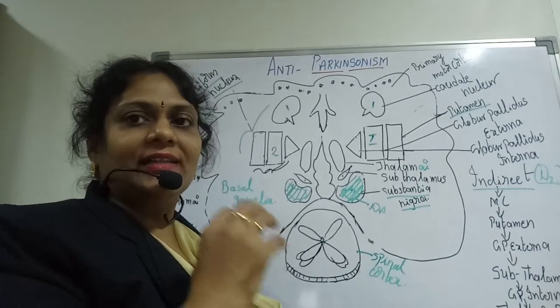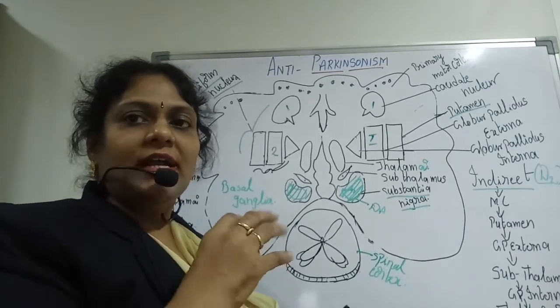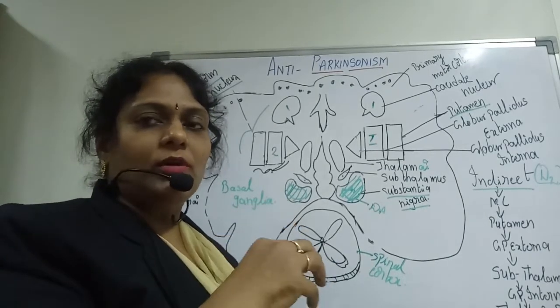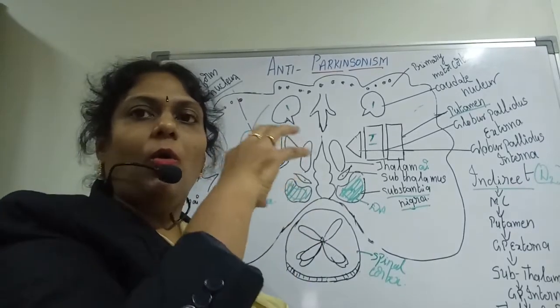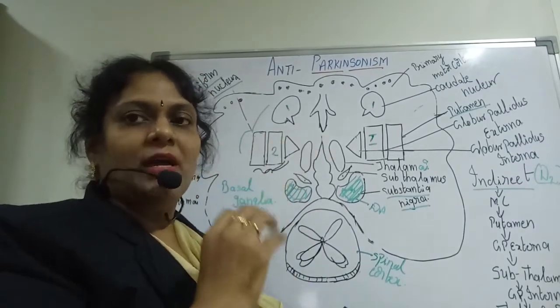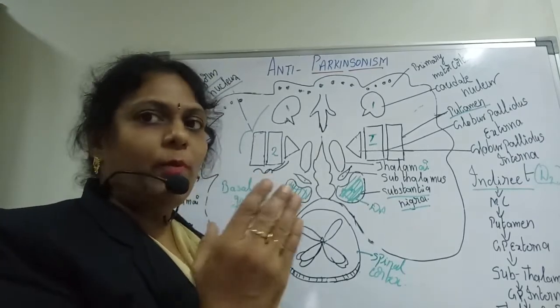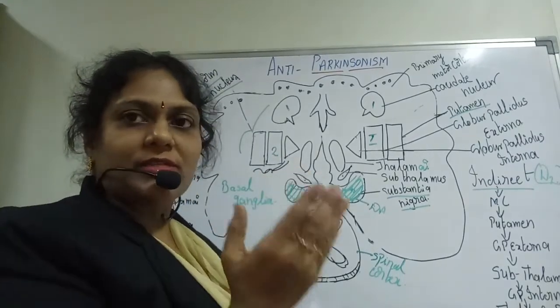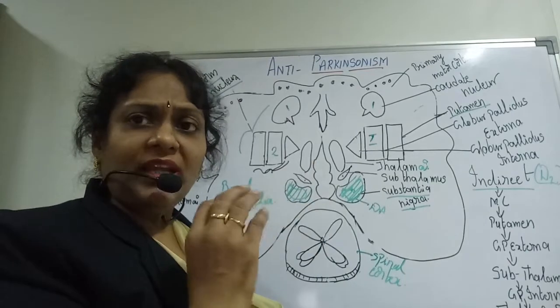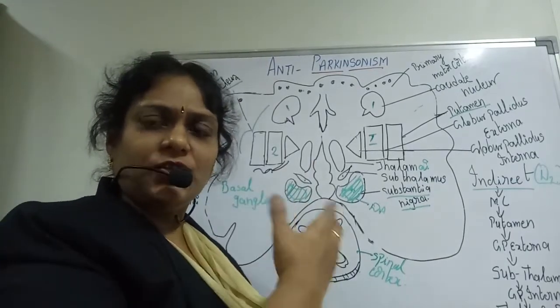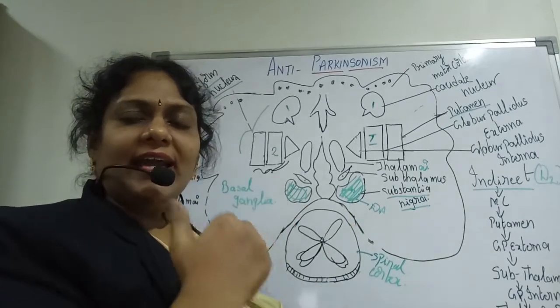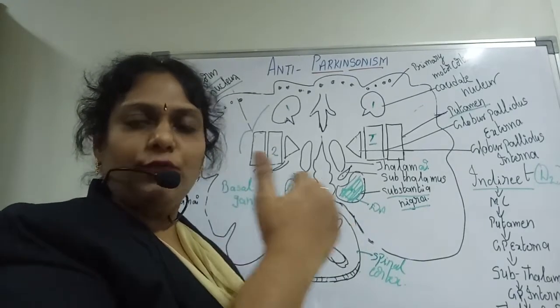And this we know that the GABA neurotransmitter is produced in the GABAergic neurons, where it is used for the inhibition of the excitation created by the glutamate. And the DA, that means the dopamine, which is released from the substantia nigra, is controlling and enhancing the excitation of glutamate, and it is enhancing the inhibition of GABA.